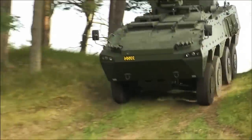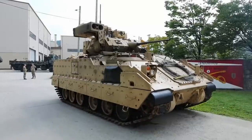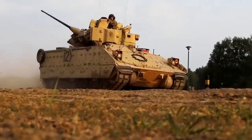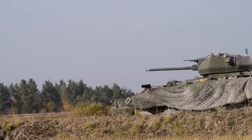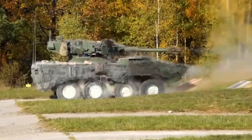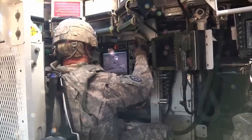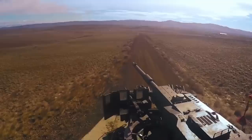The question of which armored vehicle is stronger — the Bradley, the Striker, or the Storm — depends on the criteria used. The Bradley is an IFV equipped with a 25mm automatic cannon, anti-tank guided missiles, and machine guns, designed for supporting infantry, combating armored targets, and reconnaissance. The Striker, in turn, is a wheeled APC that can be equipped with machine guns, automatic grenade launchers, lasers, and other weapons depending on the modification — typically used for transporting infantry to the battlefield, supporting them, and providing mobility and protection.